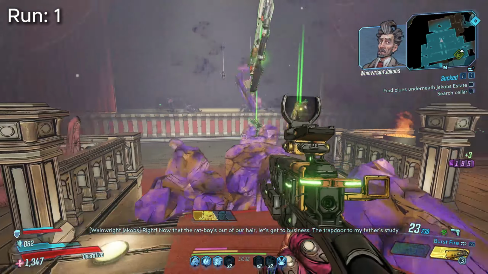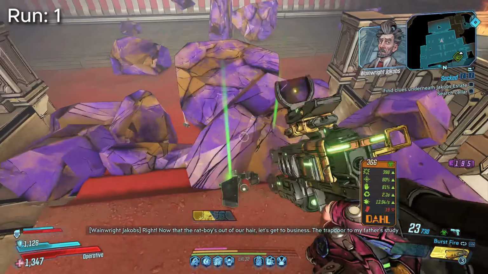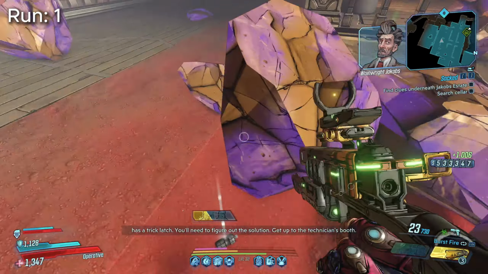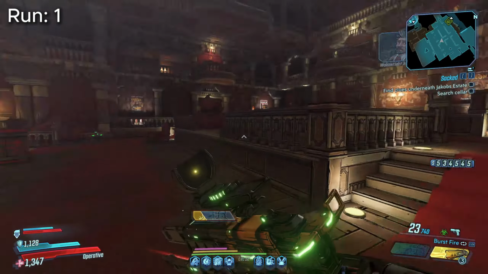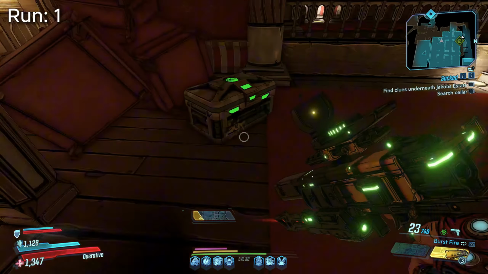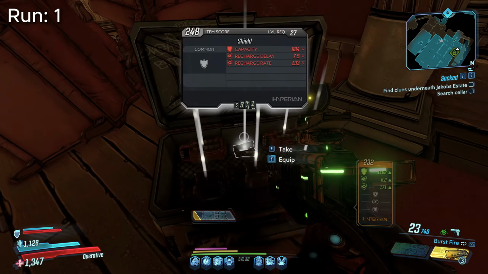I would farm Billy the Anointed. Nothing first run. But I'm pretty sure we need to finish the main mission here before we can actually farm him. So we're gonna get that done first, then the side missions, and then we'll collect everything from Jacob's Manor and move on.